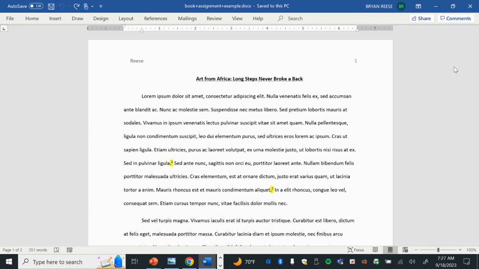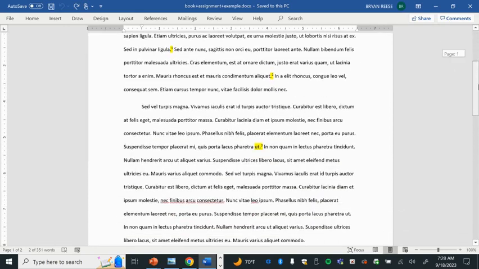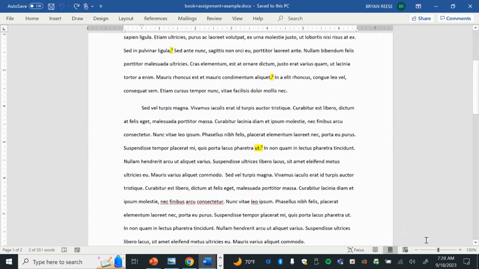This is already set up as Chicago style. You can use this. You can download it and then write your own words on it. What's on here already, it's called lorem ipsum. It's just Latin gibberish. So this doesn't say anything really, and so it just shows you how it's supposed to look.